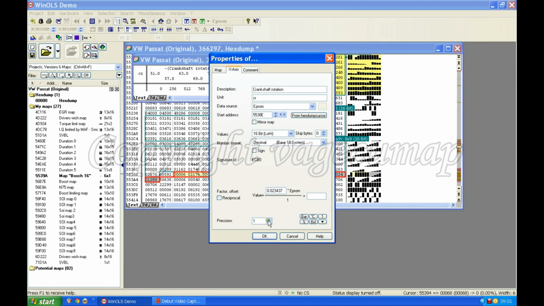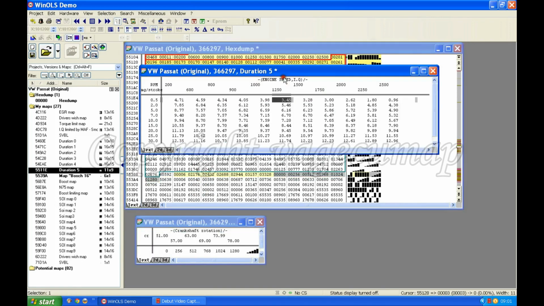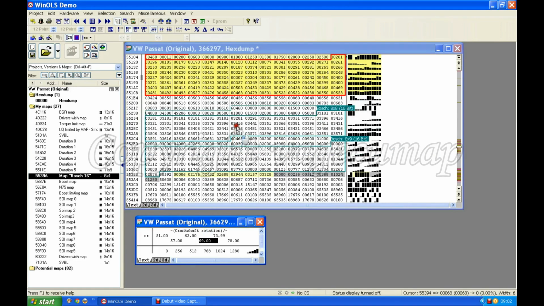Right, let's have a look. We've got 1 decimal point. Now, I think we went for 2 decimal places last time, so I think we'll do that again when we were looking at these figures. So let's have a look. I'll click OK and see what we've got. 51, 57, 63, 69, 74, 78. Well, let's just pull that down out of the way and let's open that one. Right, well, we've got some numbers here, but clearly these are up in the 70s and these are not. So does that mean the numbers are wrong? Well, we can't be sure at this stage, so we'll worry about that at a later date. So I'll close that down. Let's bring that back up where we can have a proper look at it.